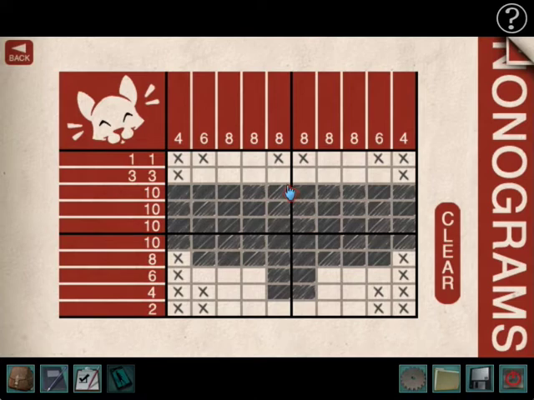So we're getting there with this one. Let's see here. What else can we figure out? 5... Okay, these could go either way, since these could start here and there. I think I kind of know what we're drawing, though. But I do want to figure this out logically. Hang on a sec.